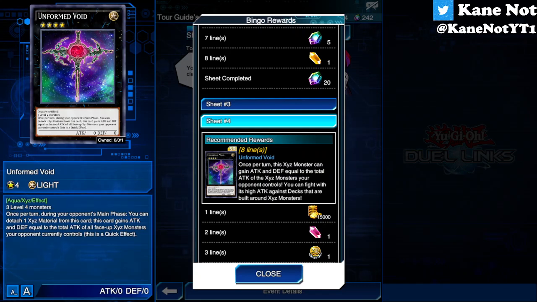Once per turn during your opponent's main phase, detach a material from this card. This card gains attack and defense equal to the total of all face-up Xyz monsters your opponent currently controls. Do note that this is a quick effect. However, if your opponent is not going to play any Xyz monsters overall, this card is kinda conditional and quite situational. So if you're not going up against an Xyz deck or anyone who actually uses an Xyz monster, this card is kinda useless in that kind of way.